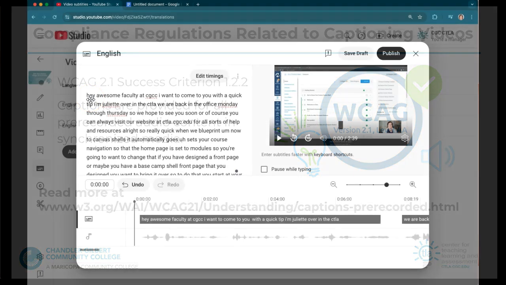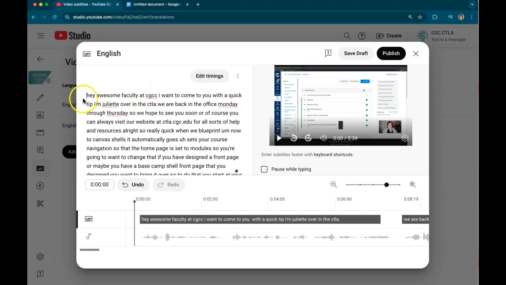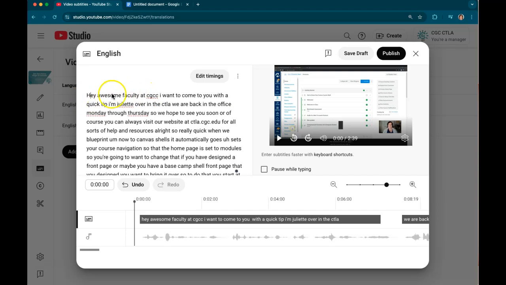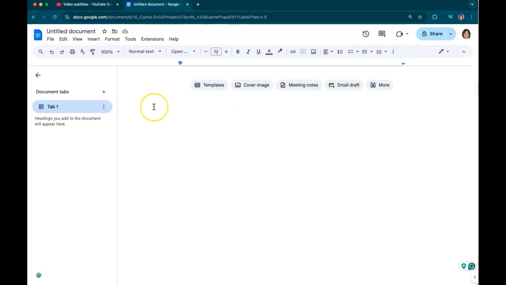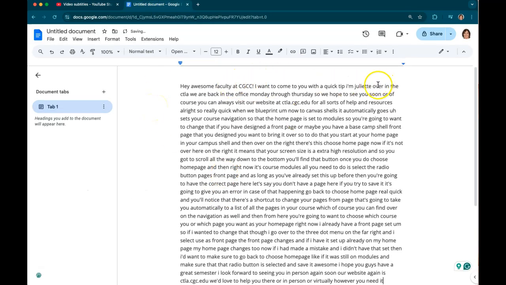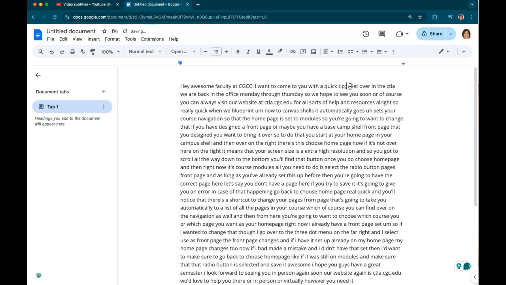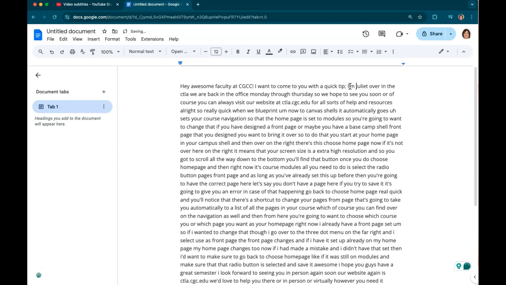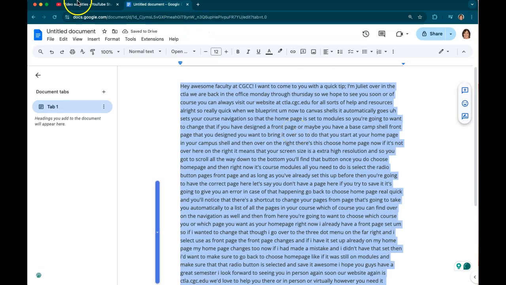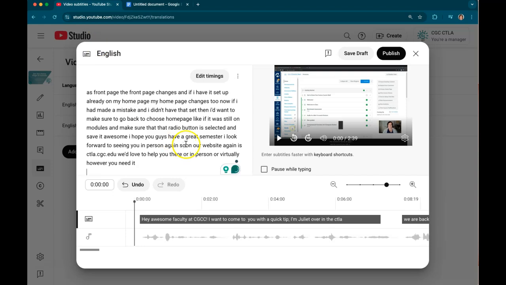The default view when editing captions is the text edit mode. This is a great place to start. You can quickly fix glaring issues such as missing punctuation, capitalization, and obvious word errors. If you prefer, you can even copy the transcript into a word processor, make your edits there, and then paste it back into the editor. However, it's important not to edit what was said. We want the captions to accurately reflect what was said, even if you made a mistake. You can always go back and edit your actual video if needed.